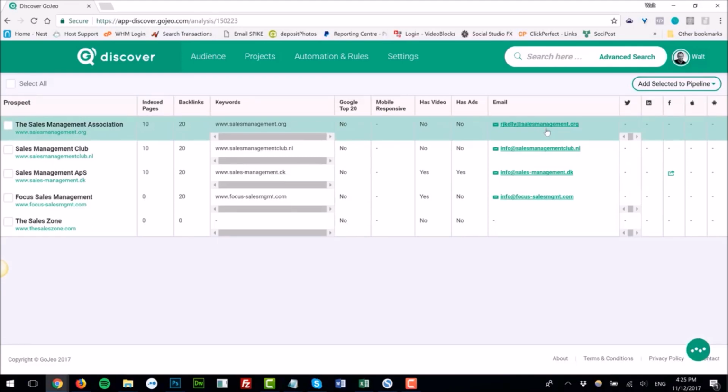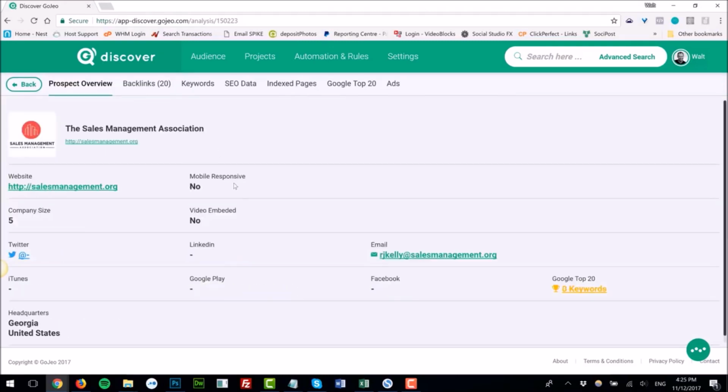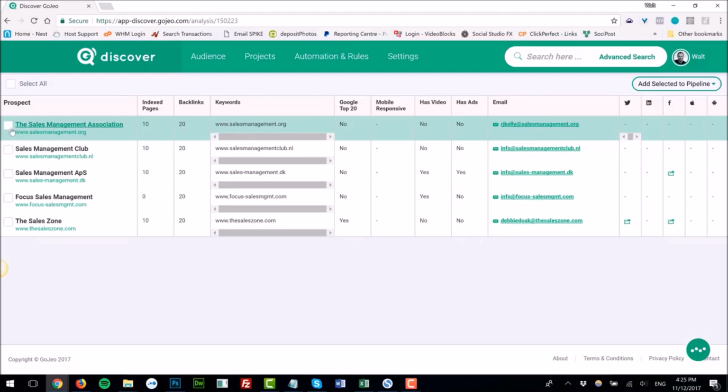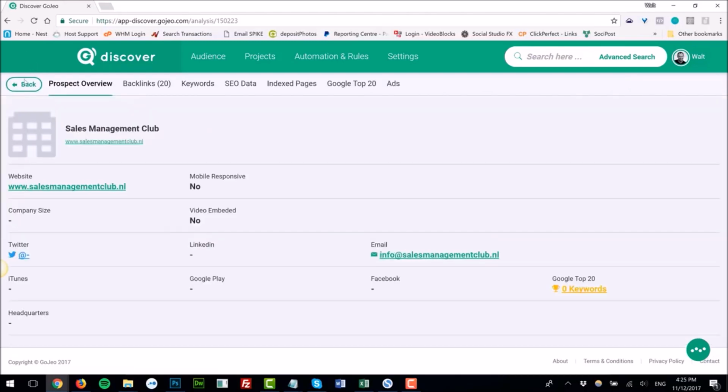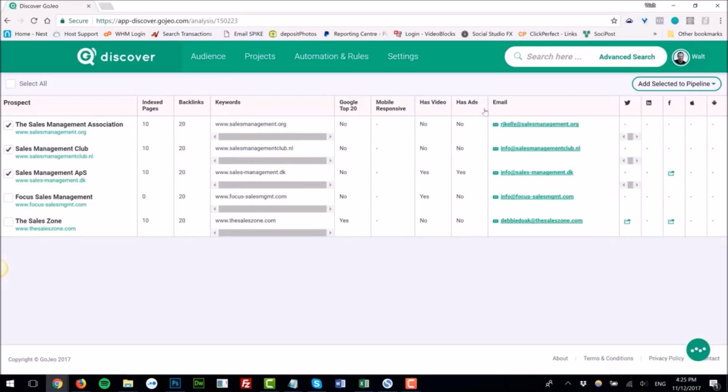Now from here, this is where I wanted to talk to you about the amazing automation that happens with the Discover app. So imagine if I've done my search, I've found some people, I've done some pre-qualification and looked in and seen that this is the kind of person or the kind of company I want to approach. So I'm going to say these guys are my ideal customers. I'm going to say yes, yes, yes, yes, yes. Here we go. Now, watch what happens from here. I'm going to add these people to a pipeline. Now, this is a pipeline I set up before called Sales Managers.